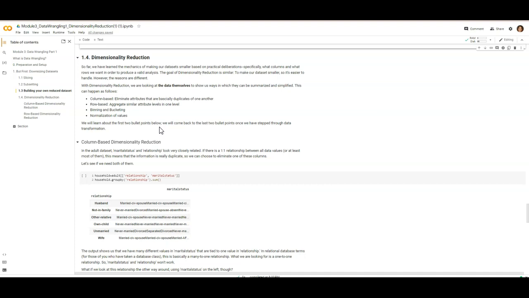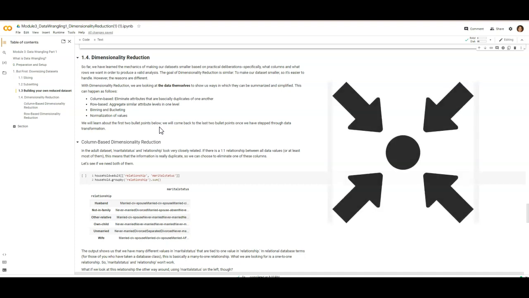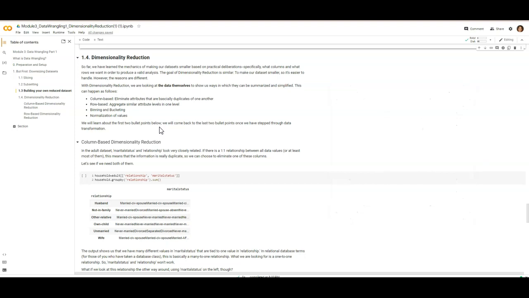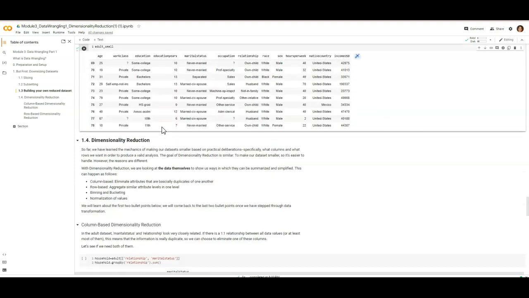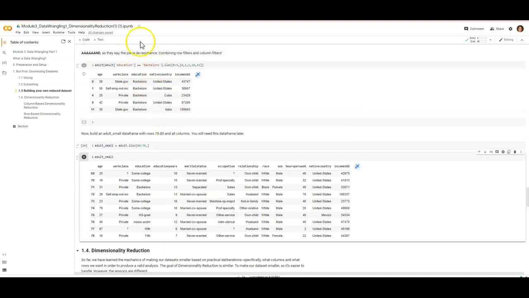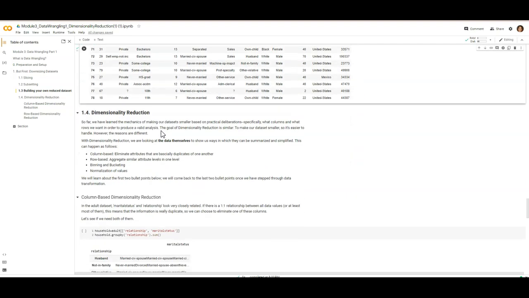Dimensionality reduction also has a similar goal as our slicing and our subsetting and our filtering, because the goal is always to make the data set smaller so that it's easier for the machine and for you to handle. But the reasons are different. With our previous approaches, we've just focused on what we want to see and what we can work with.